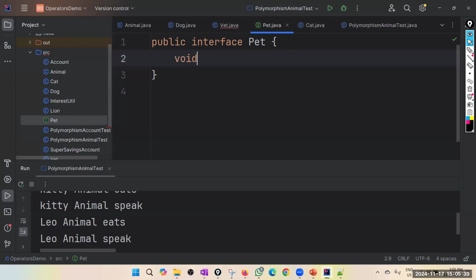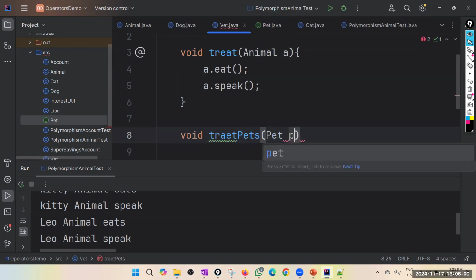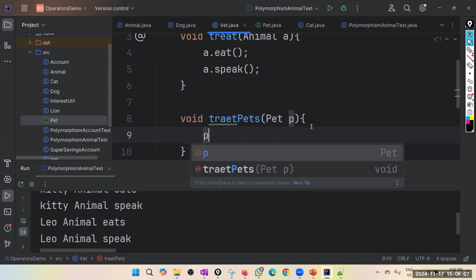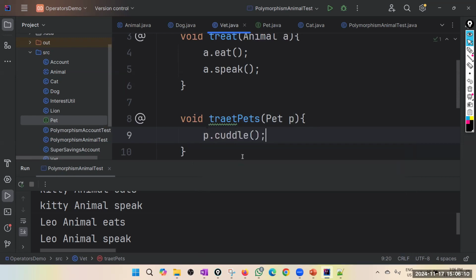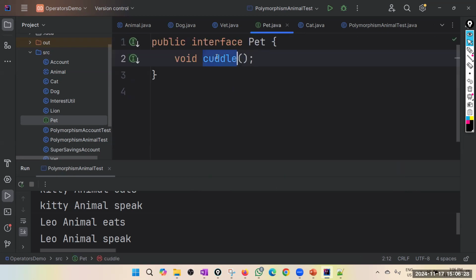Okay, so let's say there's a method called cuddle. But you can't implement because it's an interface. මෙහෙම ඇතුලේ code ලියන්න බැහැ දැන් because this is an interface. Okay. Now in here I can say pet. Of course, pet is interface, but I can write my code saying that I expect a pet, and let's say pet has a behavior called cuddle. We can check whether that pet cuddles. But only pets can be sent to this method. Okay, only pets.